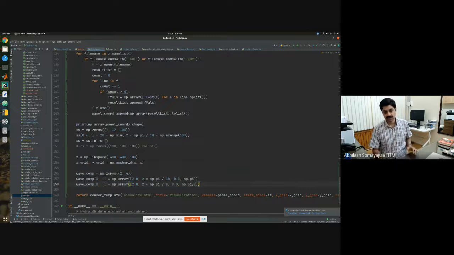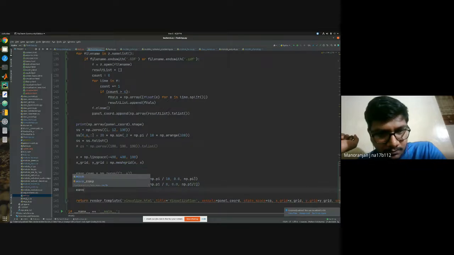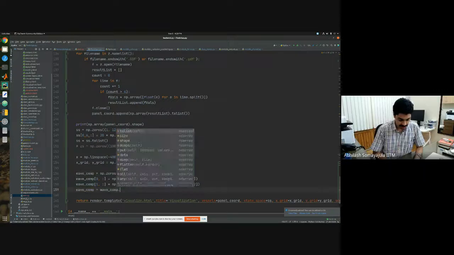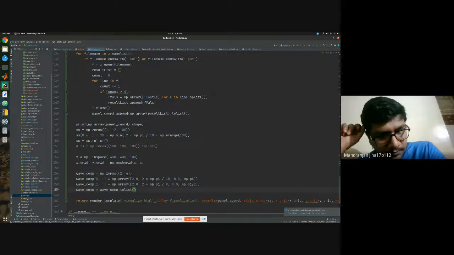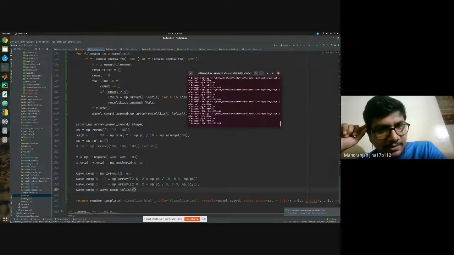Then we get two waves coming in two different directions. So wave component, wave list. Yes. I'm hoping that should do the trick.